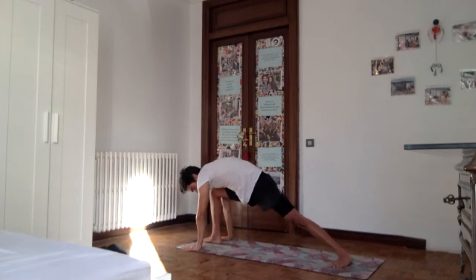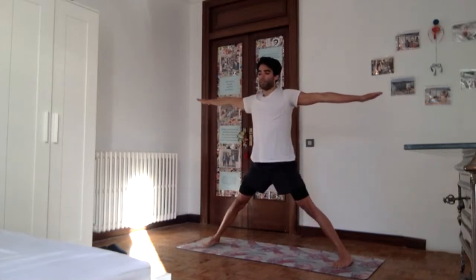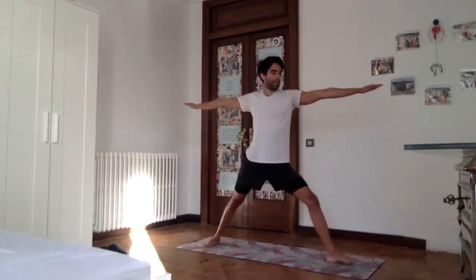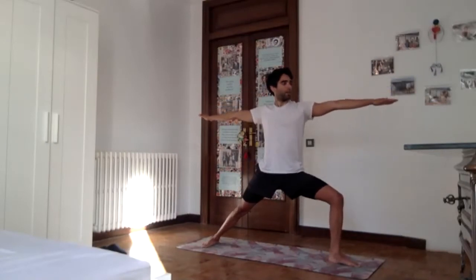So press the feet down, feel the legs working, come up, and then come back to prasarita and open up the left hip. Warrior two position. Press the feet down, suck the lower belly in, reach up. Activate your glutes. Feel how the front hip is now open.